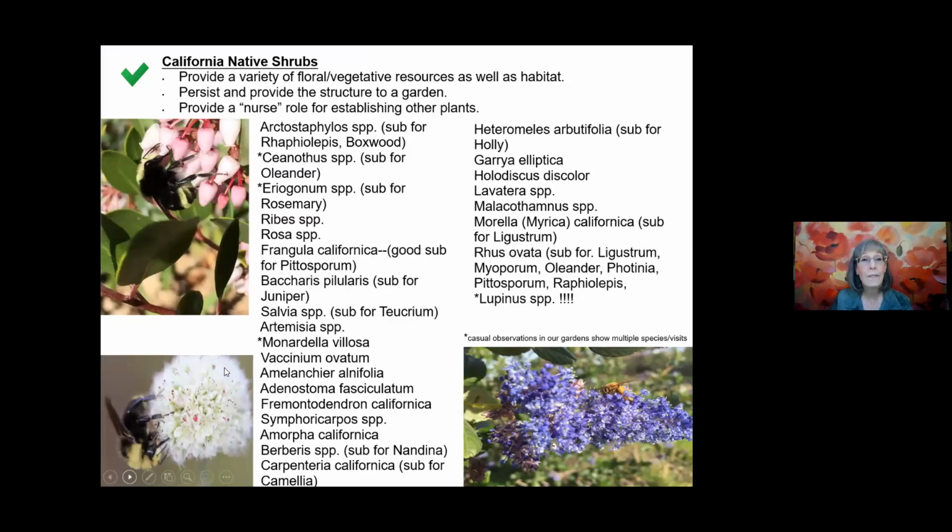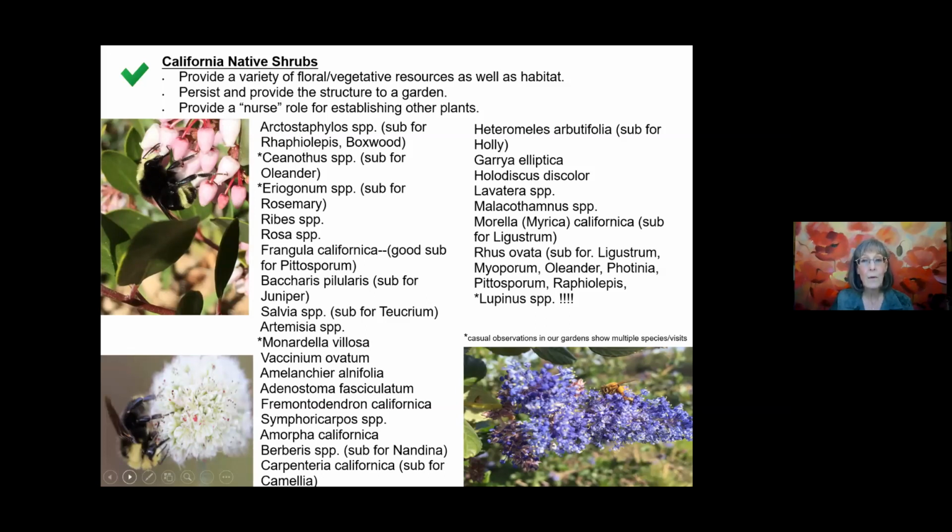Shrubs, this is just a small list of shrubs that we have, and these are some shrubs with substitutes. There's no reason to plant something like Raphiolepis, sorry, Raphiolepis fans, or boxwood, sorry, boxwood fans. You can plant instead Arctostaphylos, Vaccinium ovatum, lots of things that kind of look like boxwood. Ceanothus species, Eriogonum. These I call the big 3, and as you can see, here's an Arctostaphylos with a bumblebee feeding on the nectar. Here's another one on an Eriogonum, and then Ceanothus. So lots of choices, really.